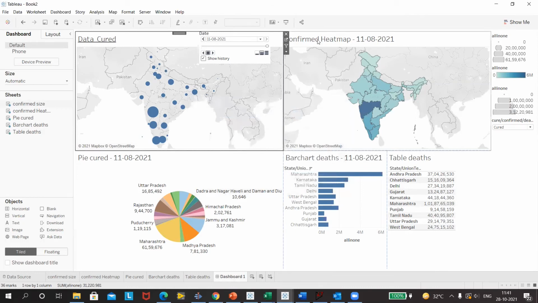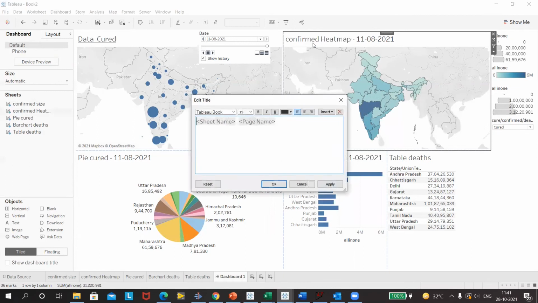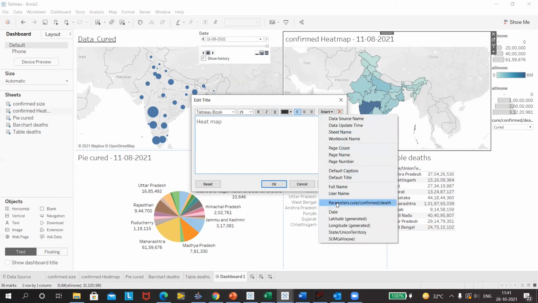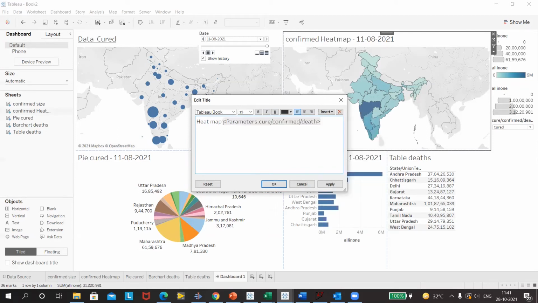Right. And similarly, I can change this also. Edit title, heat map of. Just insert the parameter. Give some space.